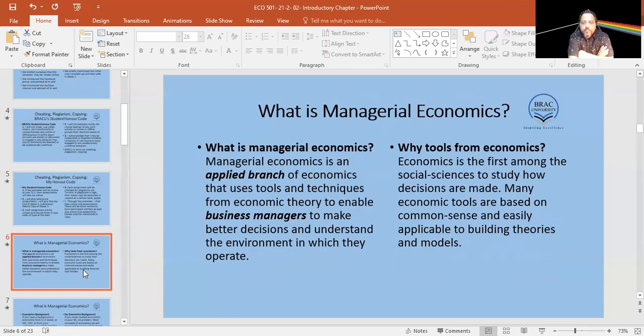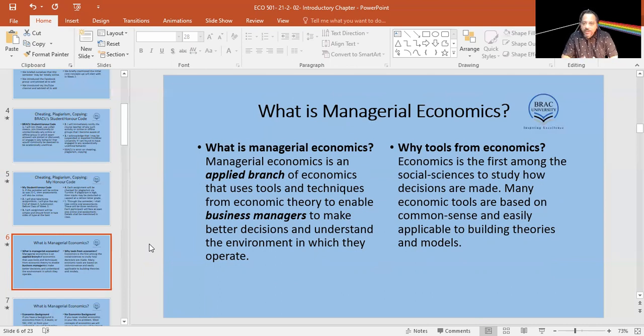Now, the first topic that we start off with this week is a very simple question. What is managerial economics? In the last week, if you recall, I said that this course became popular in the business schools of the United States in the late 40s, just after the Second World War, and the early 50s. It started off under the name of managerial economics, so that it will be covering economics that is useful for business managers. That's how the course started off, and that's how the name also stayed.